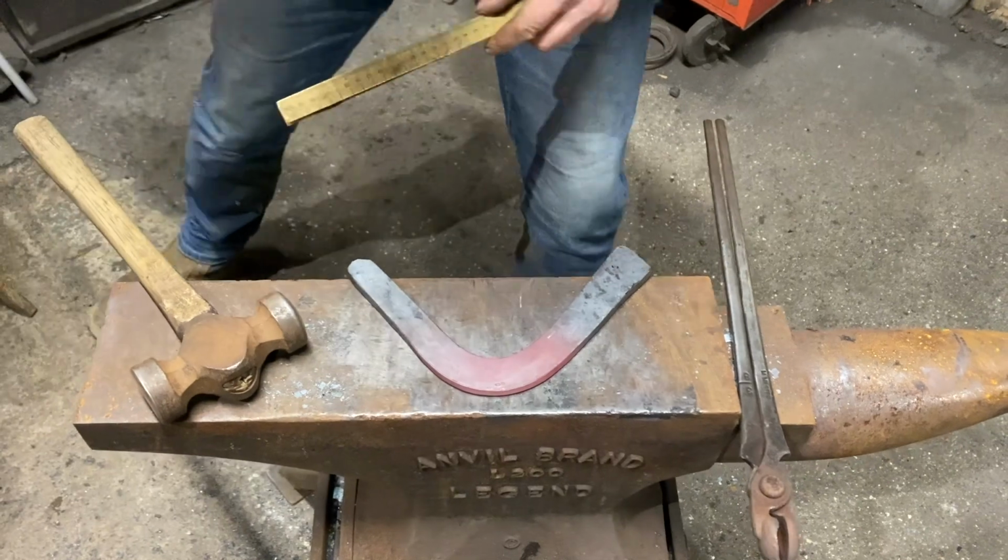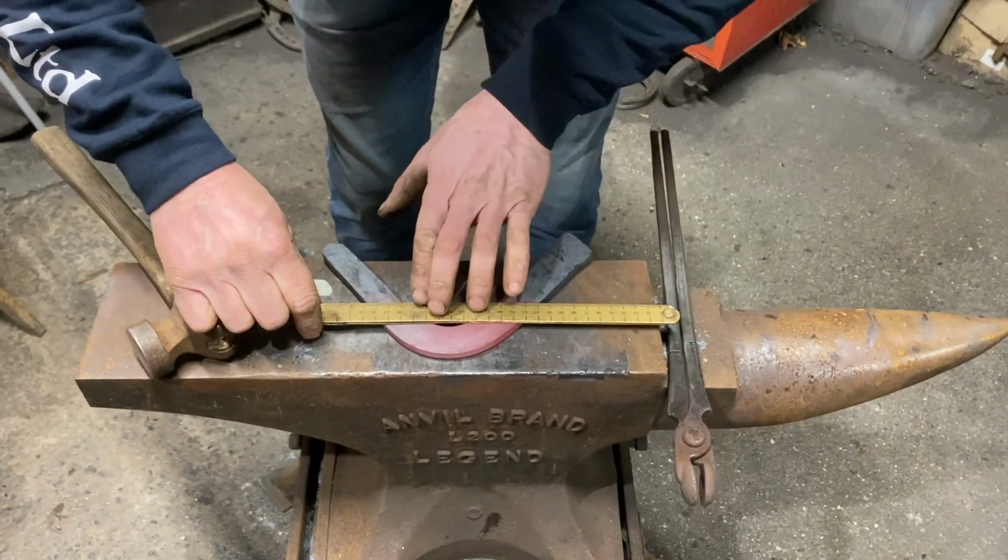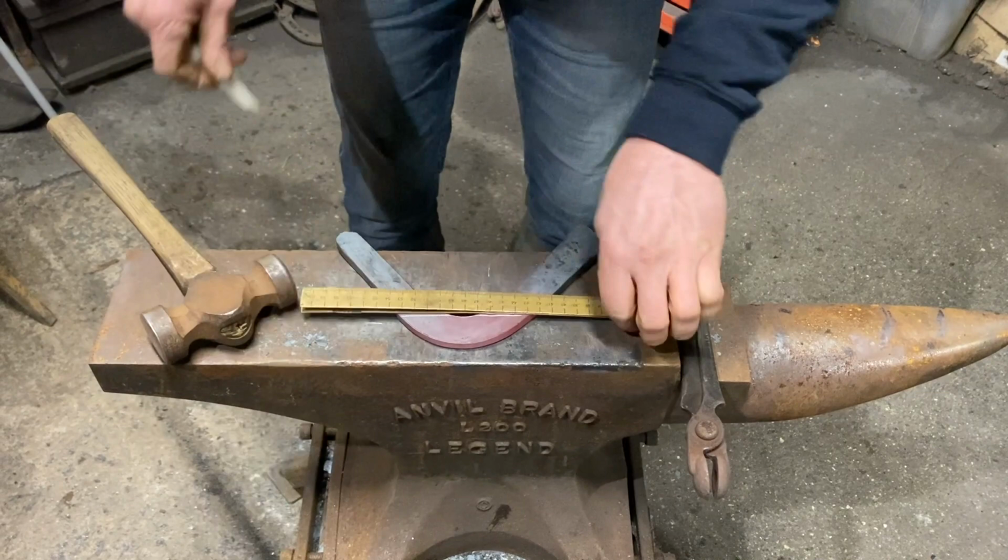So now I'm going to just use simple chalk. I'm going to mark my fuller in.